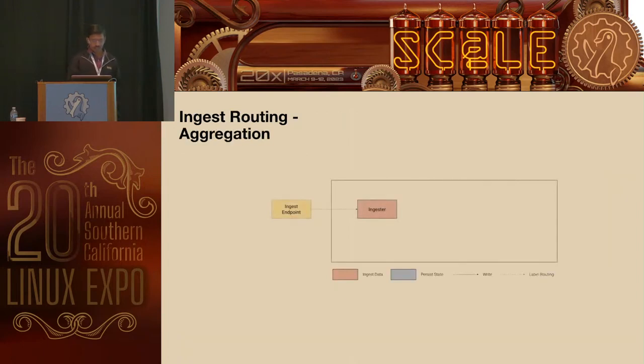So this is how it would work. The raw series is ingested into our ingester component. Then we apply a policy. If the policy does not match any aggregation rule, the data directly lands on the TSDB. Otherwise, the data first goes into the aggregator, gets aggregated, and then only the aggregated time series is written into the TSDB.